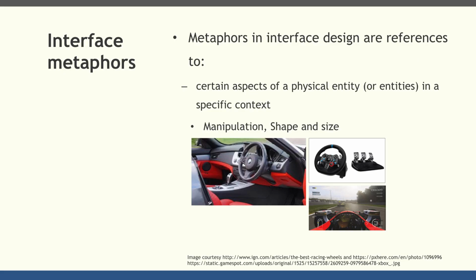When it comes to manipulation, shape and size of the physical entity or set of entities in their physical world, gaming per se has adopted it literally in many senses. So for example, what you see on your screen is a console, a car dashboard where you have a steering wheel and other controls that would be helpful to drive the car.